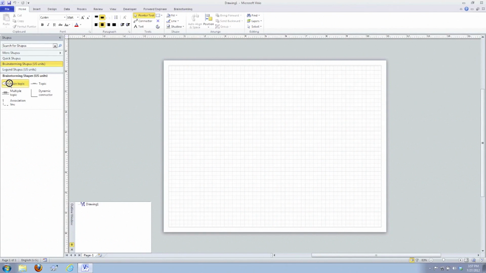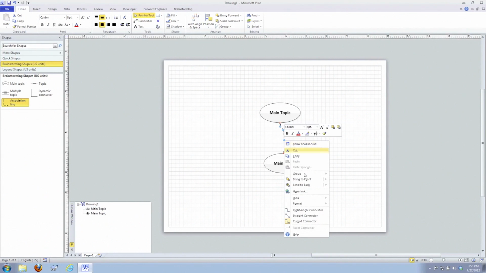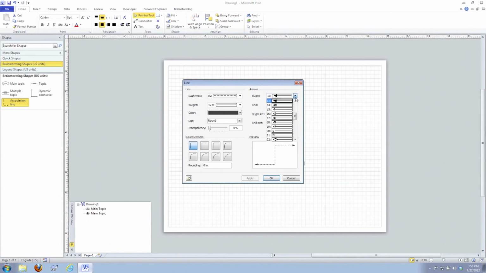When we do the brainstorming template, we have our objects over here that we can drop on, and we can drop a separate topic in. And we can draw the arrow from one to the other. Now when you want to change these arrows to crow's feet, we're just going to go into the formatting of the line, and we can select the crow's foot object up here. So you have all the different kinds of crow's feet objects that you want to use.